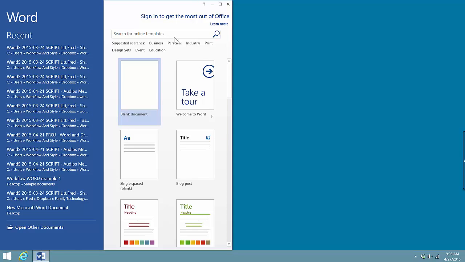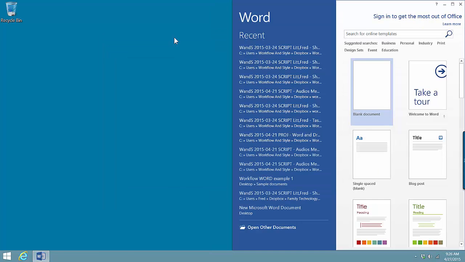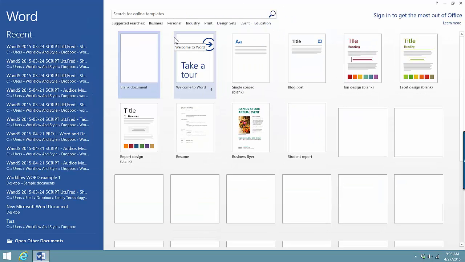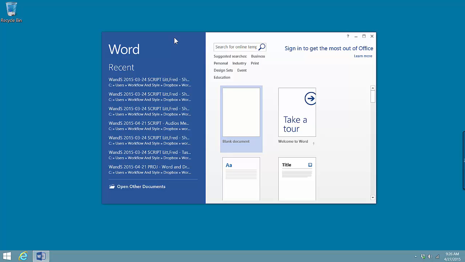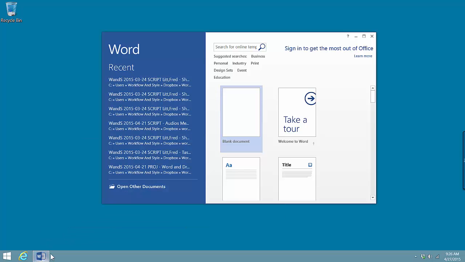And actually, if you hold Start and either left or right arrow, it will just toggle through. So now I'm tapping on Start left arrow, and it just toggles through these typical positions. Now I'm going to hit Start right arrow, and again, it just toggles through. So I'm in the middle, and Start up arrow maximizes, Start down arrow resumes the initial position. Now, one thing, if from here you hit Start down arrow one more time, it will minimize it. And unfortunately, there's no Start key combination that will restore it. So you have to go down to the taskbar and click on it to reopen it. So I'm going to close Microsoft Word.